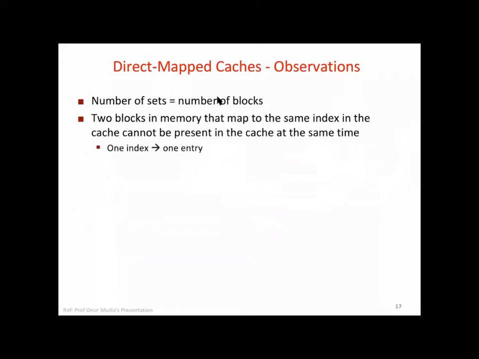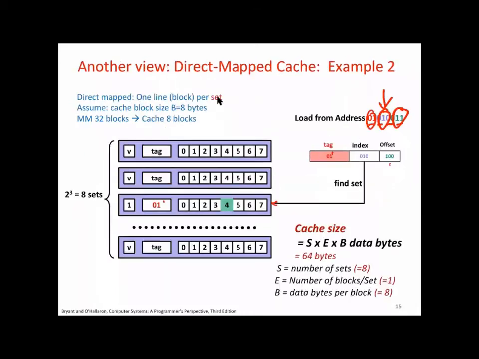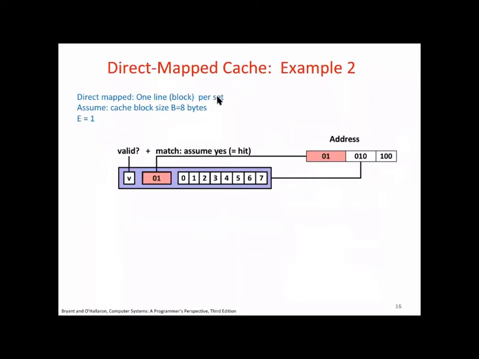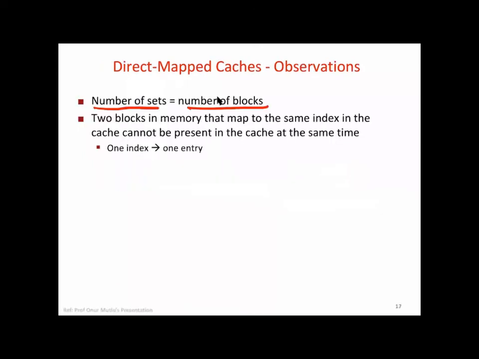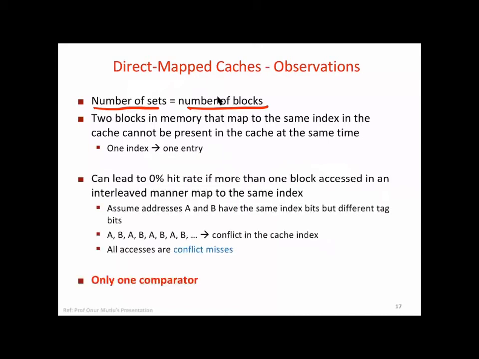Now here note the number of sets is equal to the number of blocks. And we also know that there is a conflict. If the 4 blocks that we saw in the main memory earlier example map to the same thing, then there is a conflict. Only one of them can be there, and this can increase the misses. So why not let 2 of them be there in one index? Then the misses may reduce this way.